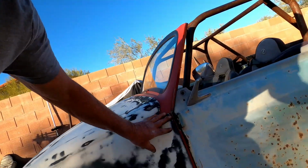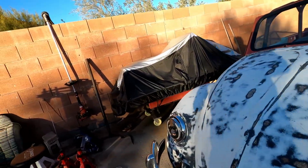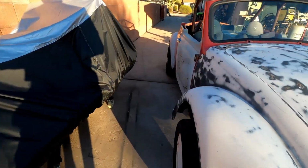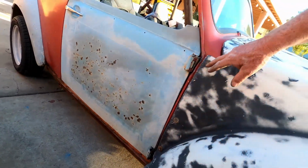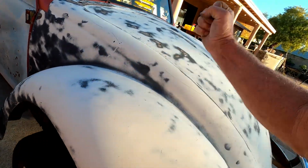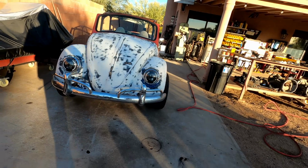All right, guys. Well, I think I'm going to call it a day. But I tell you what, these real screws will work a lot better than those self-tappers. Found some nice big fender washers. They'll hold that baby. That hood is nice and secured now.